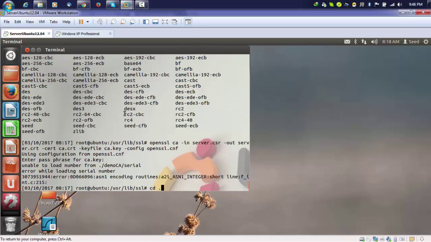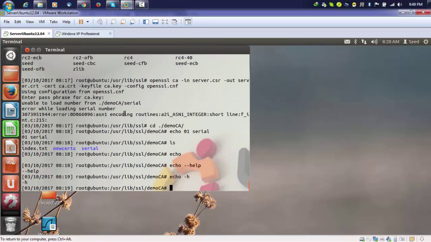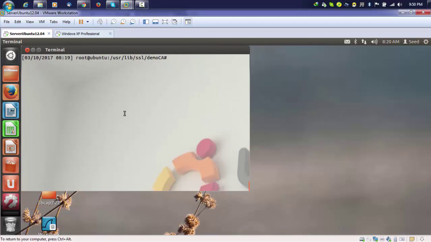So let us move to demo, and here we will be creating a serial file, echo 01, let's say.